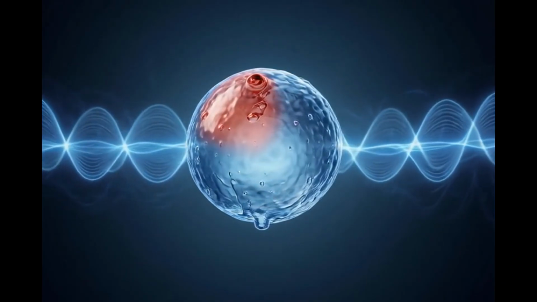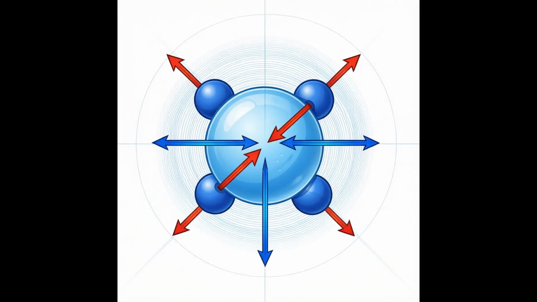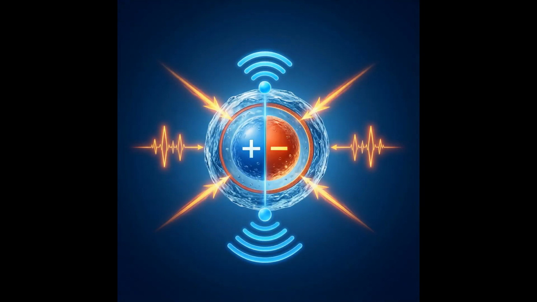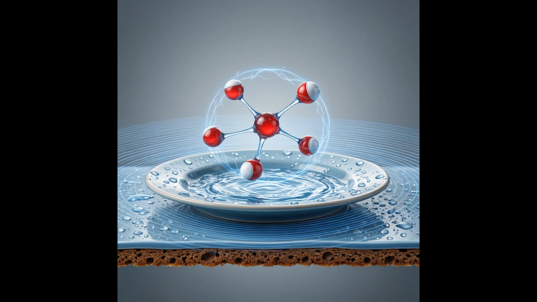Pause 0.8 The geometry of your kitchen creates dead zones primarily because water absorbs Wi-Fi signals with unusual efficiency. This absorption occurs due to the high dielectric constant inherent in water molecules themselves. Each water molecule acts as a tiny dipole, possessing distinct positive and negative poles that respond vigorously to oscillating electric fields. When a Wi-Fi signal passes through moist air or food, these polar molecules rotate rapidly to align with the changing field direction. This rotational motion converts electromagnetic energy directly into thermal kinetic energy, effectively dissipating the signal as heat.